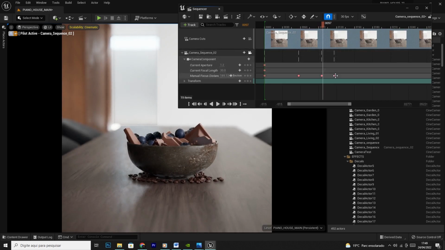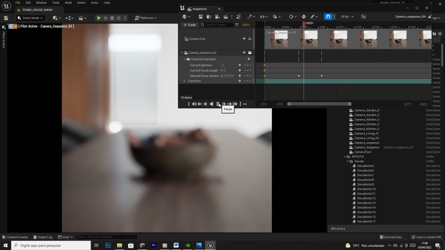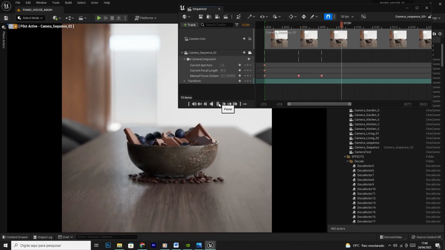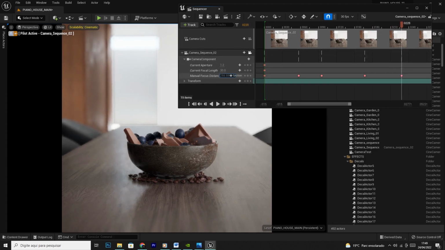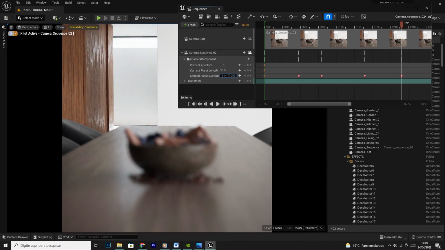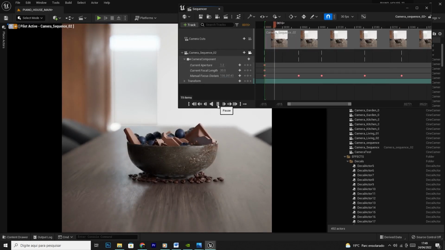All right, it focus here. Let's see. All right, focused. And after, from here until here, it didn't change. From here until there, more or less like here, let's change the focus, okay? Like this. Perfect. Let's play it.